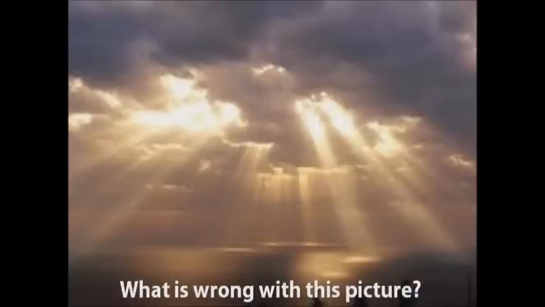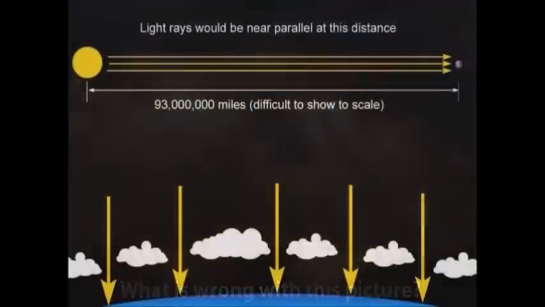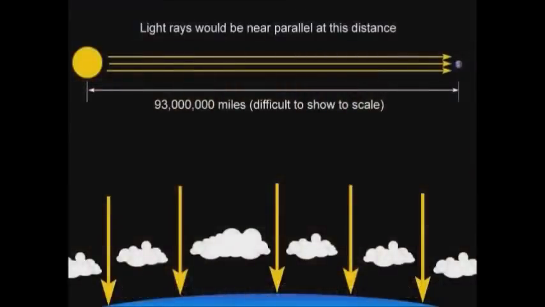Well, take a look at the angle of the rays. If the Sun was 93 million miles away, as I show in this diagram, well actually I can't really show 93 million miles to scale here because if it was, the Earth would be probably in the next town. The point is that at that kind of distance, all the light rays from the Sun would be parallel near enough.